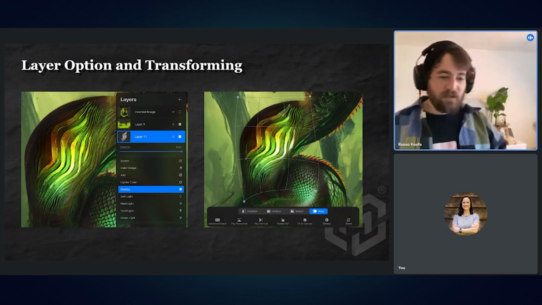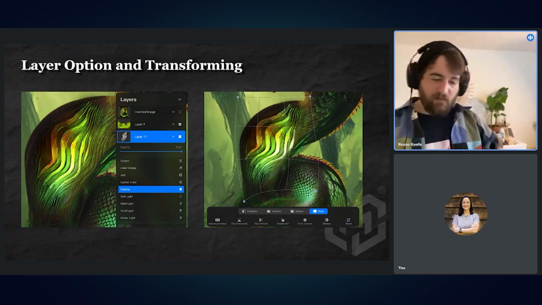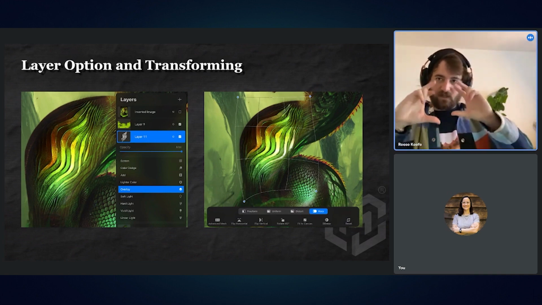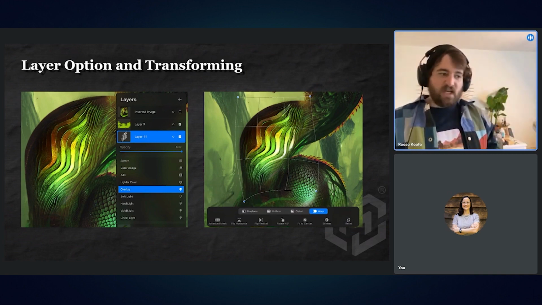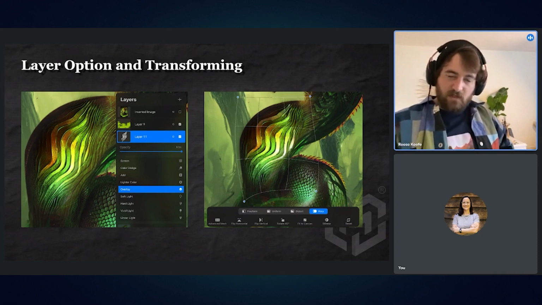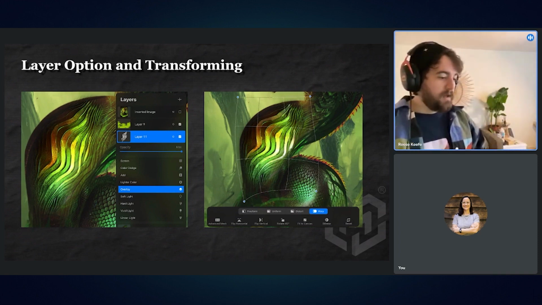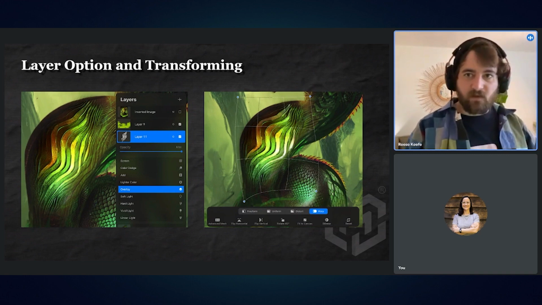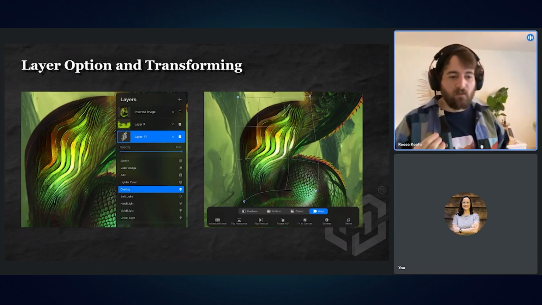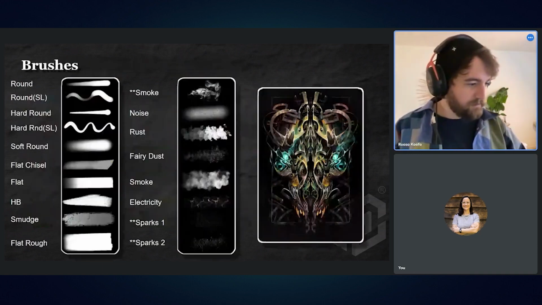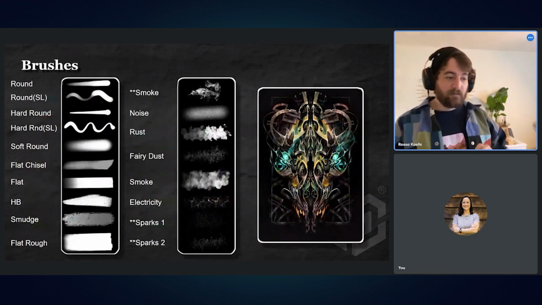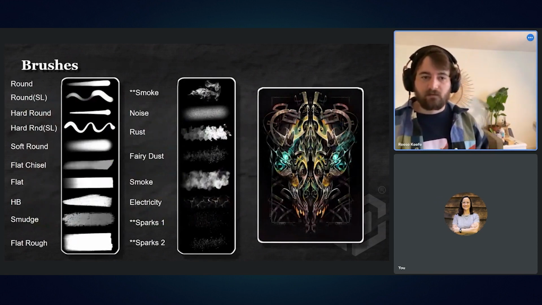And so that's kind of what I did with the belly. It was already a round shape, but I wanted to push it in a little more. Right now, it just felt like a tube, and I wanted it to feel more like a chest, like maybe there's a rib cage in there. So I pinched it in a little bit and pushed it back up. And so those are the 4 things I do with my images when I'm trying to implement textures and stuff like that. The most important thing is brushes.